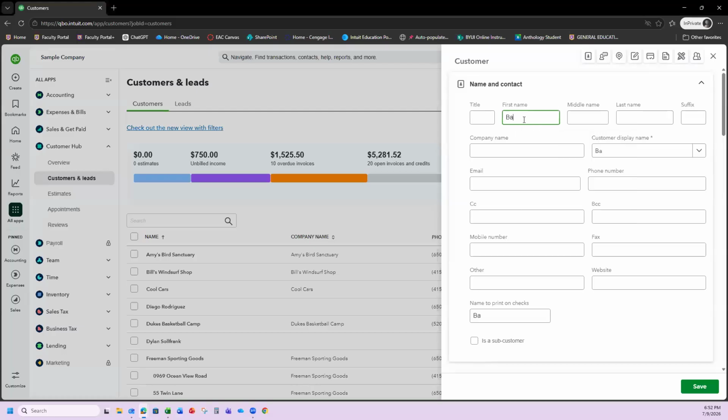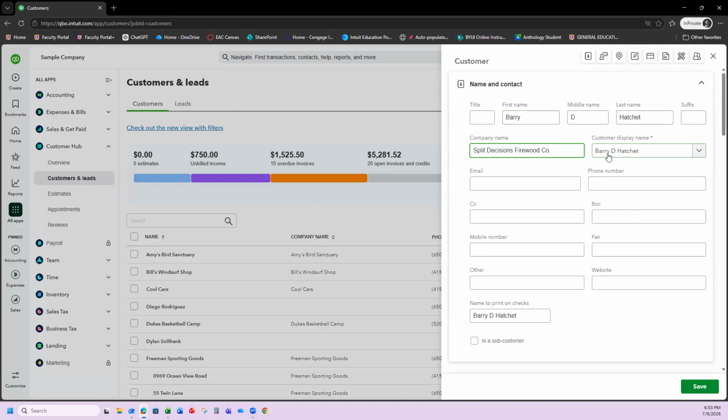So first name Barry, middle initial D, Hatchett. Company name is Split Decisions Firewood Company. And you can see I'm just tabbing through, or you can use your mouse.